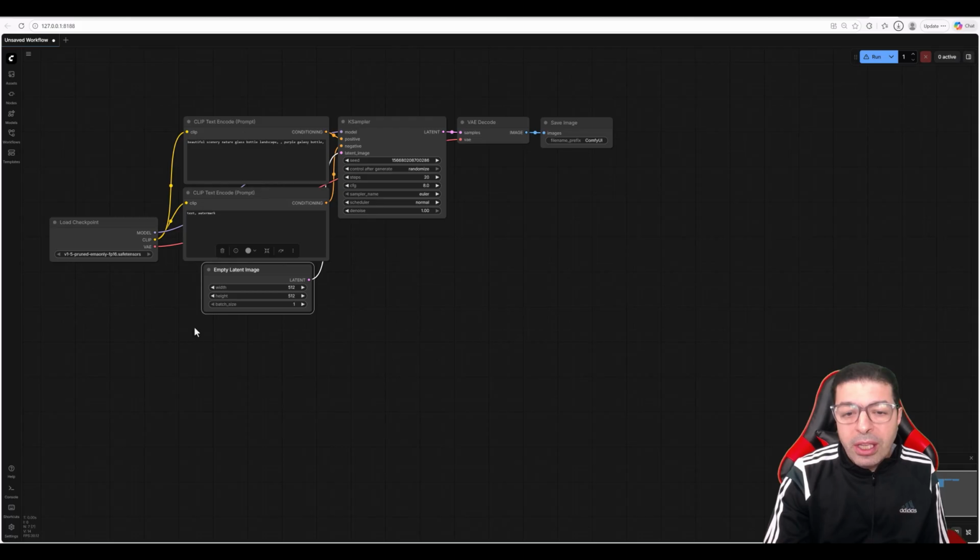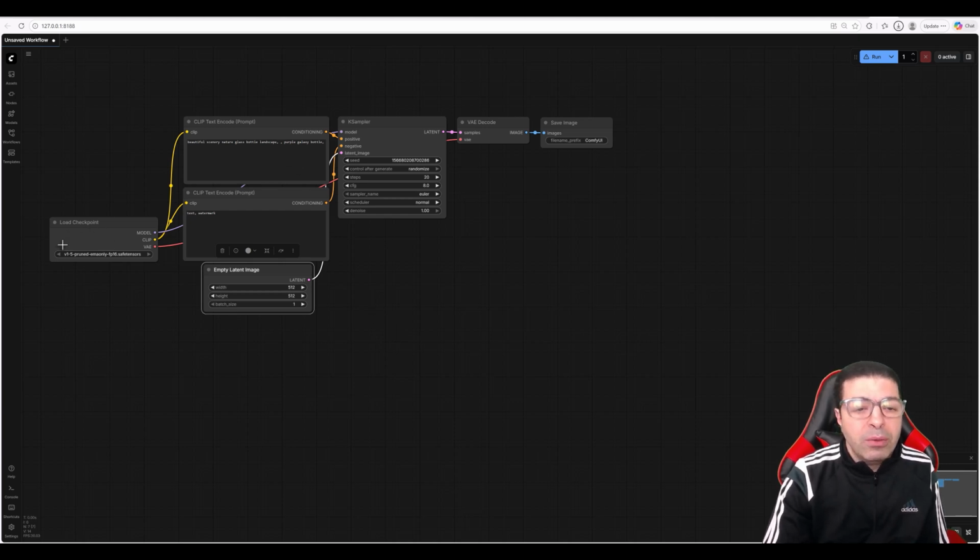For each AI, open source or closed source, you will get something like this. Sometimes it's a little bit scary when you see this. Those are called nodes, and they are connected to each other. Each node has its own job, and it goes from one node to another to do the job until the end, to do the final task. This is a simple workflow, because some others will be really scary.